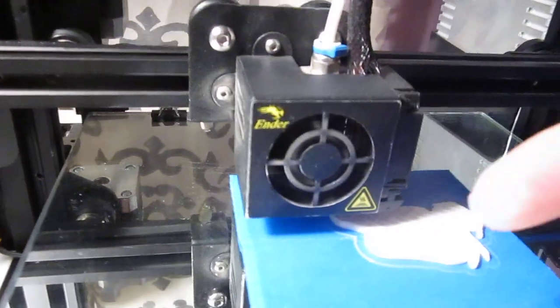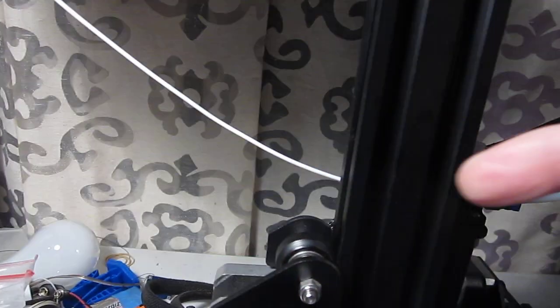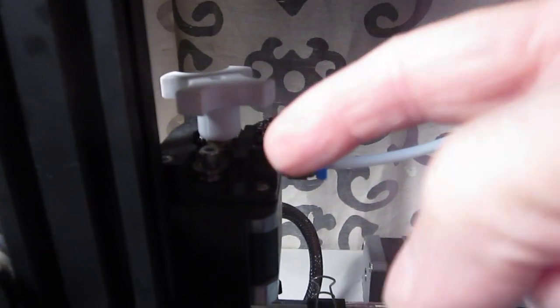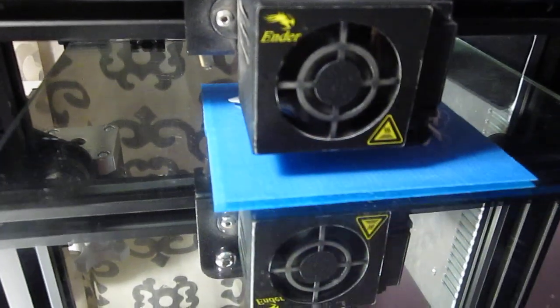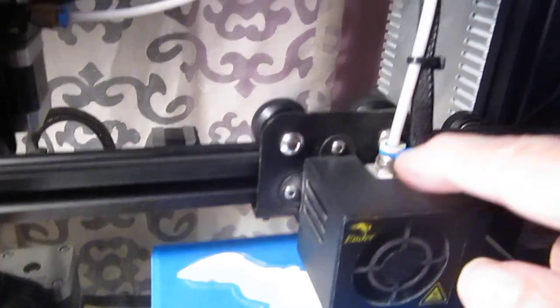This is the printhead. All I want to do is get filament from here through here — a straight shot, no arms, levers, or gizmos to redirect it — because it's straight in, straight through the extruder. It's being pulled off the spool and pushed to the bed, as most printers do. It needs to deliver filament from here to here as simply as possible. You don't want to add anything between there that will disrupt that.